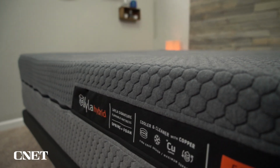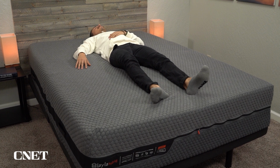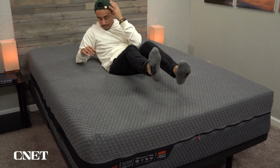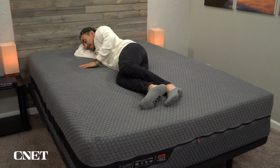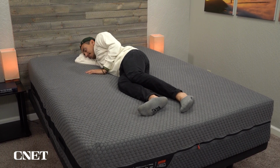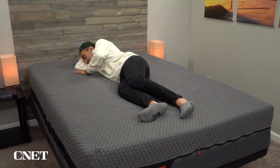This bed also has a more lightweight and responsive memory foam feel. Instead of having that super dense feel like a Tempur-Pedic mattress, it just feels a bit more responsive. It moves with you a little bit more. It doesn't feel quite as dense, and I think a lot of people will like it. If you're really not a fan of memory foam, I might steer you elsewhere, but if you are open to memory foam, I would think this will be very comfortable for you.